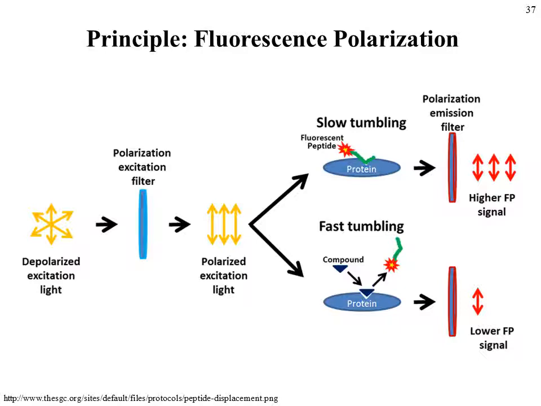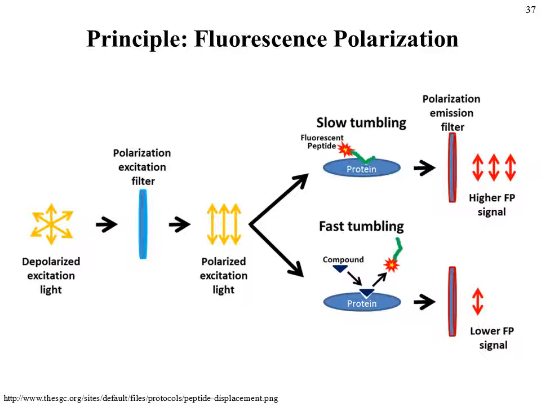This scheme shows the principle of fluorescence polarization, or better to say, fluorescence depolarization. As said before, first, normal depolarized light is polarized through an excitation filter, in this case in the vertical direction. This light passes through the sample solution. Let's assume we have a fluorescent peptide as our tag to measure competition with a compound for binding to a receptor. If there's a lot of compound in the sample, then it will displace the fluorescent tag, in this case a peptide. Now, this is a small molecule that is fast tumbling and thus depolarizes light considerably. If the peptide is bound, so if there's little compound in solution, then there will be little depolarization because the molecules tumble rather slowly.